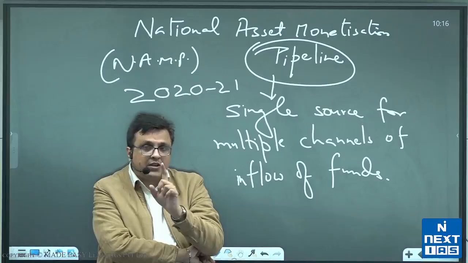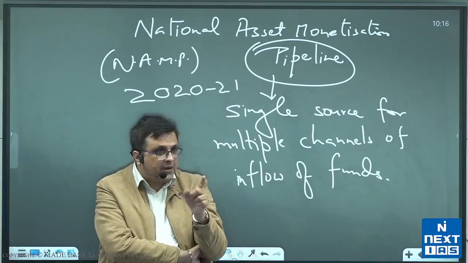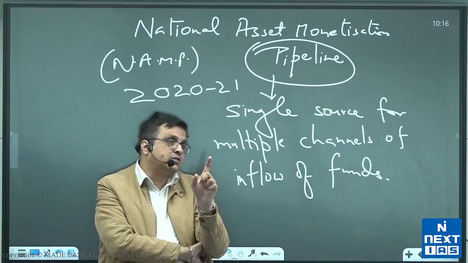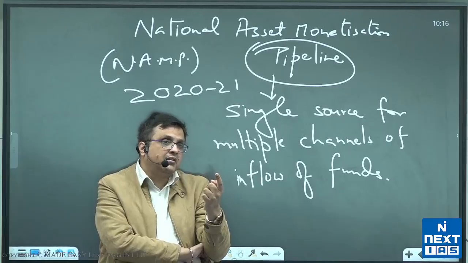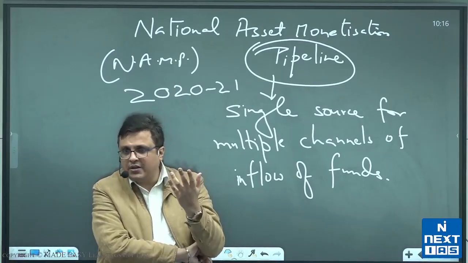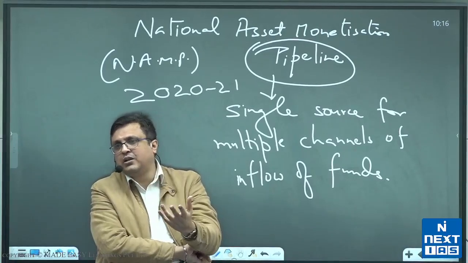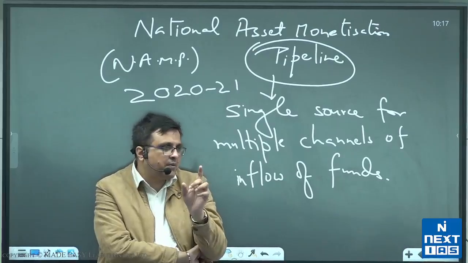Remember one thing in that, we are assuming that there will be a clause in the contract which will make maintenance and repair a mandatory thing. If the contract is not done correctly and maintenance and repair do not become mandatory, then it will be a big loss to the government, because then it will be like selling your unit, because you're giving it to them for 25-26 years and then they will give it back to you dilapidated. So that is a danger that exists. We will write it in the challenge part then.